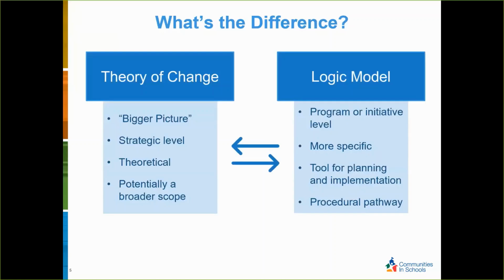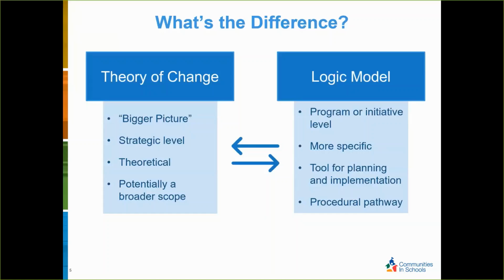Both theories of change and logic models can help explain how change will occur. However, an overall theory of change will give you an overarching, bigger picture idea of the work at a strategic level. A logic model might be more focused on how a program or an initiative will work, while a theory of change might take a step back, be a little bit more theoretical, and might reflect a broader scope.